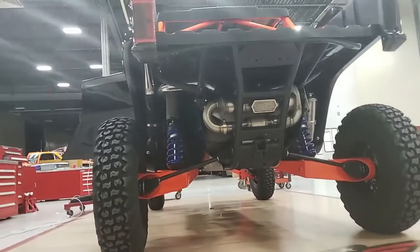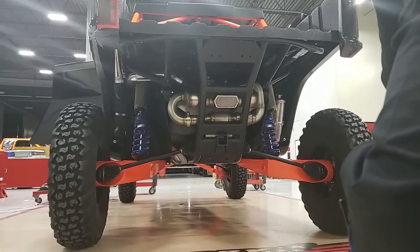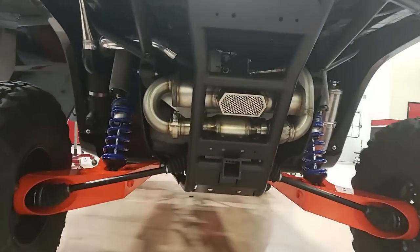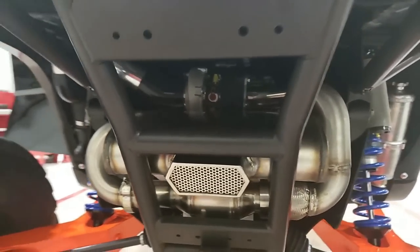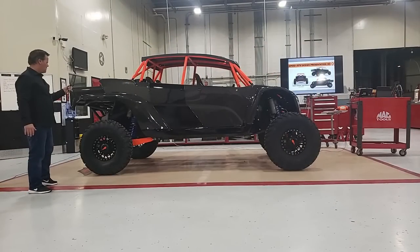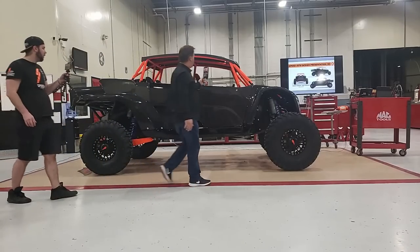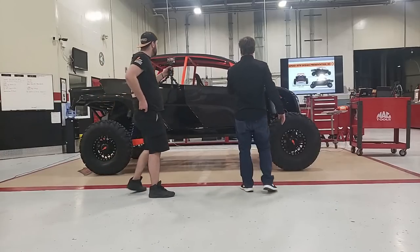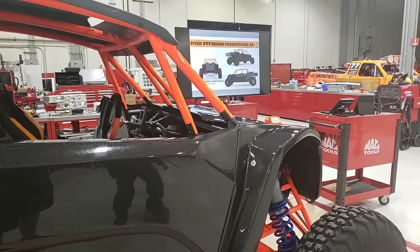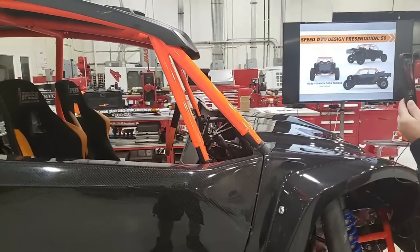Carbon body is exactly the same as production as far as the fitment. And we will have carbon body panels available as an accessory. They are not production, plastic is production. A-plus bar, yes. Let's move over here to the A-plus bar. First car in the production UTV industry to ever have an A-plus bar, and the second car to have V-bars as a production car.